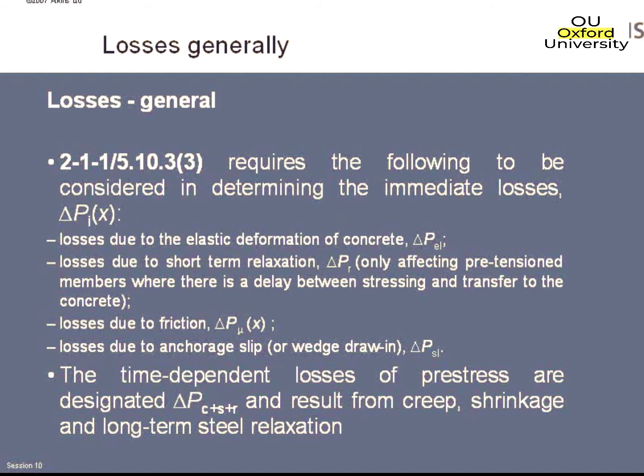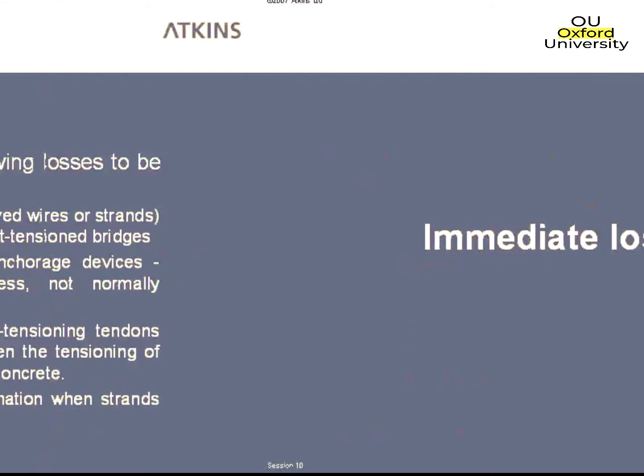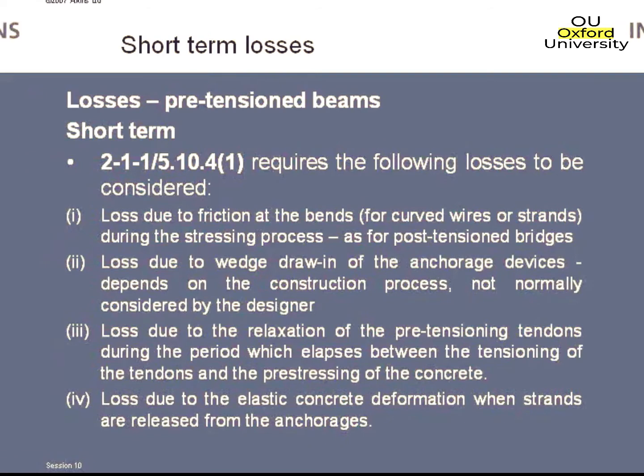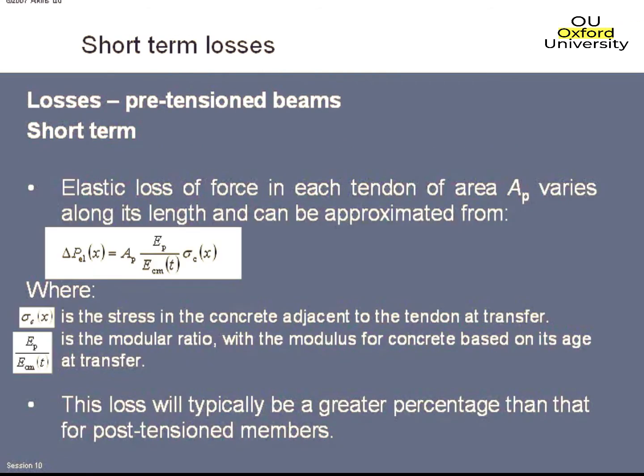So if we look at the immediate losses, this slide is basically just telling you what immediate losses we need to consider for pre-tension beams, and they are just the ones I've just talked about, so I won't go through the slide again. We'll just move straight on to the one which is specific to pre-tension beams, or specific in the way that you carry it out, which is the elastic loss of force at transfer.